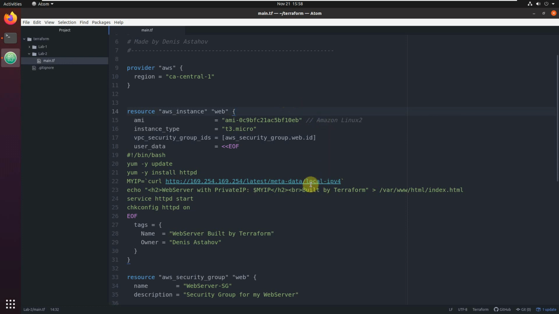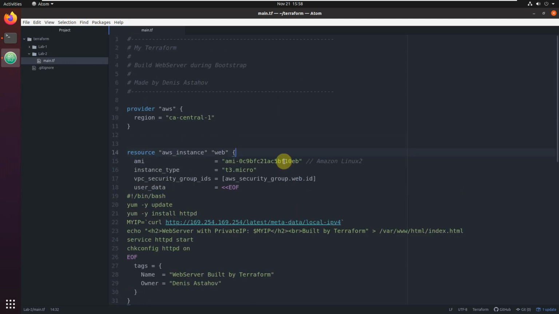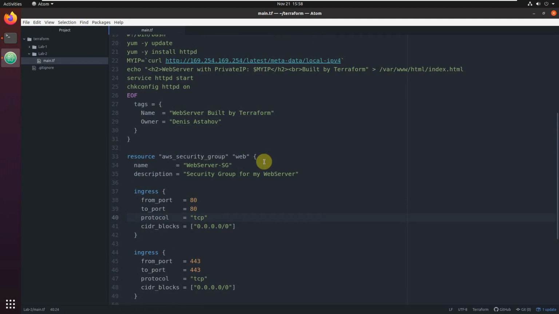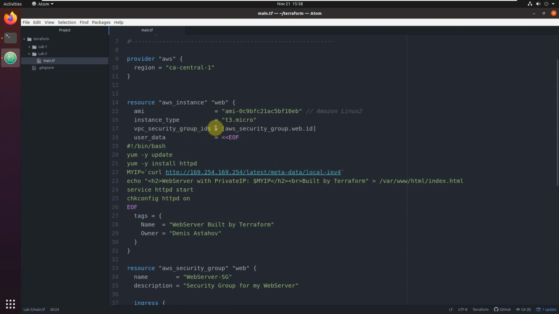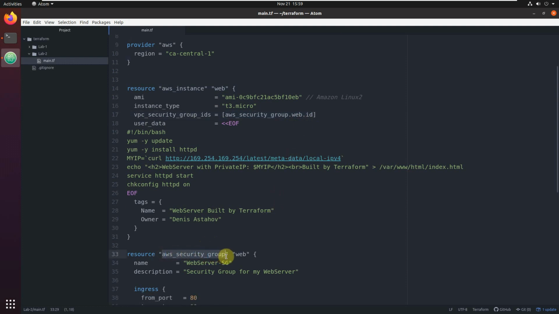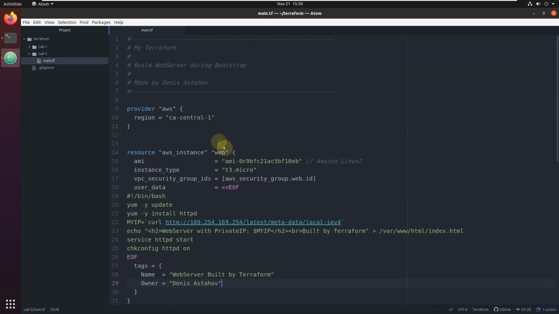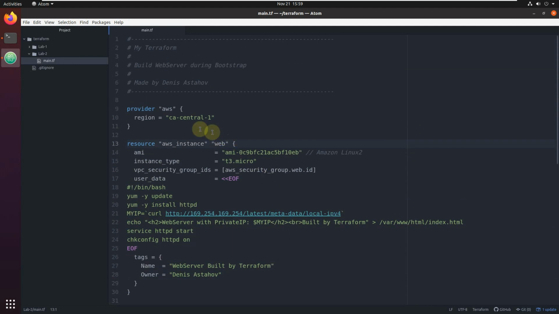And right now we created a dependency. So when we execute Terraform, it goes through the whole file. It will see the dependency and say, okay, this instance depends on the security group. So to get this ID, I need first to create this security group. It will create the security group, it will get some attributes which it exposes, and we'll put the attribute called ID here. And that's it. So let's execute this and see what happens. This is all the code, should work like a charm. Let's test it out.